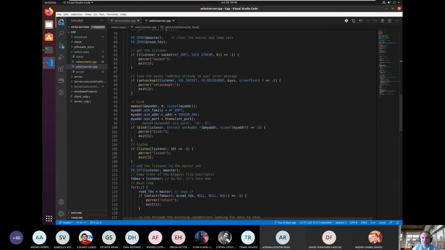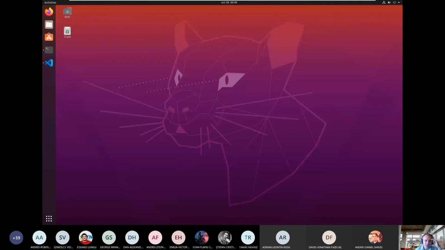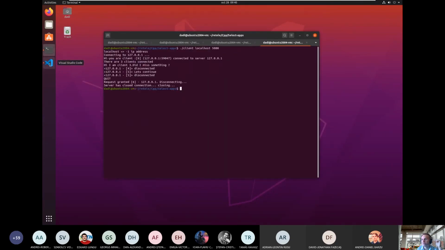Okay, you have it on the class web page. You can take it, compile it, and run it, and see how that is happening. What I suggest you do is to try to place breakpoints in both the client and the server, and watch step by step how it goes through the flow of operation in both the client and the server. Are there any questions on this client and server?